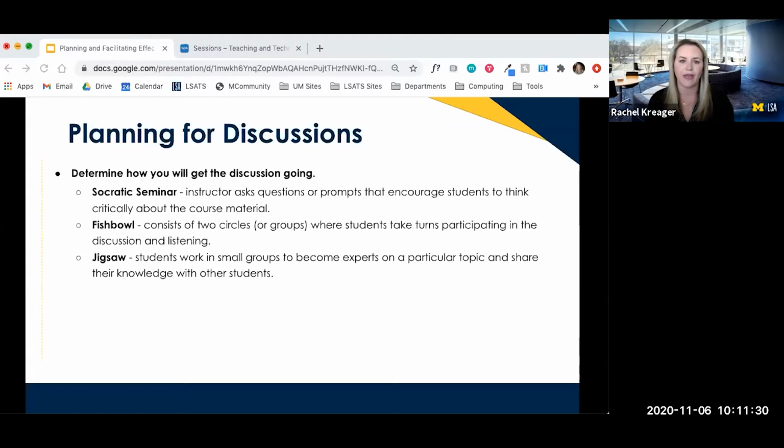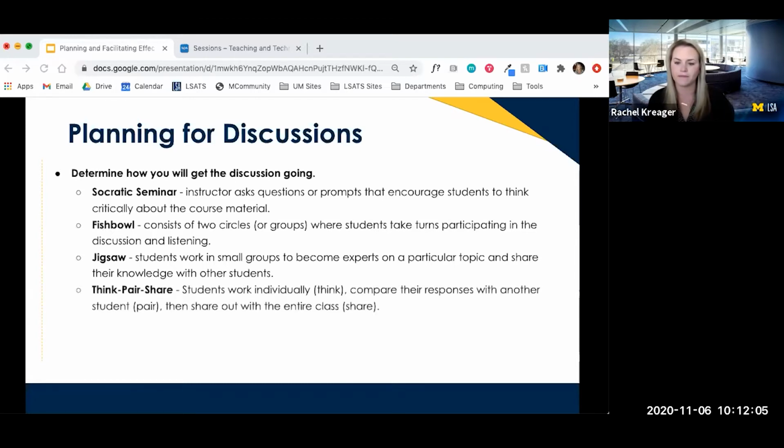After they have become experts on that topic, they divide into another group and are reshuffled, with a representative from each of the first set of groups. In that second group, there's going to be someone who is an expert on each of the various topics, and they share that information with the other students in their group so that they can learn from one another about the other topics that the other groups were becoming experts on.